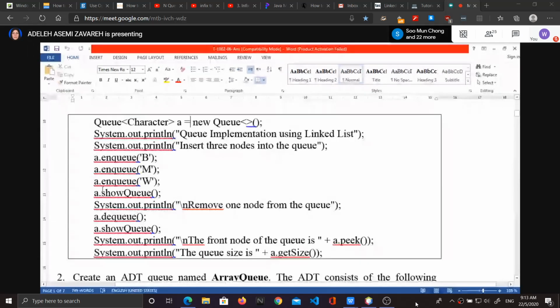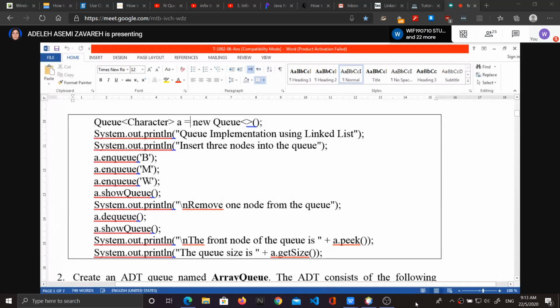After that, when we want to remove or service one element from the queue, we use dequeue. When we use dequeue, the front element, or the first element, will be removed from the queue. The first element here is B. So we are removing B when we use dequeue here. Then when we show the queue again, we have only M and W.